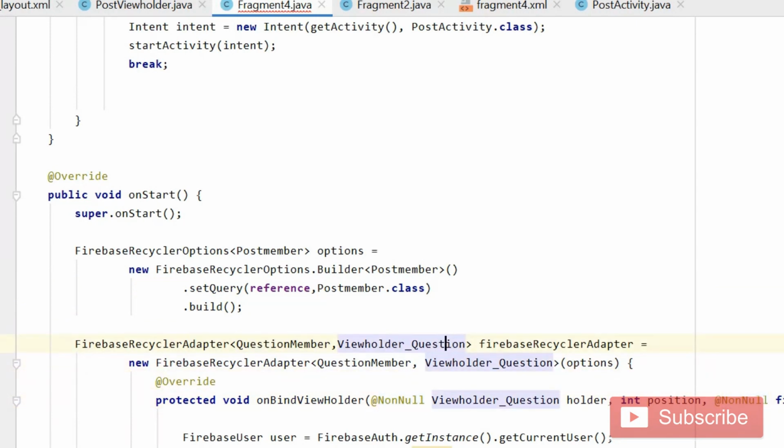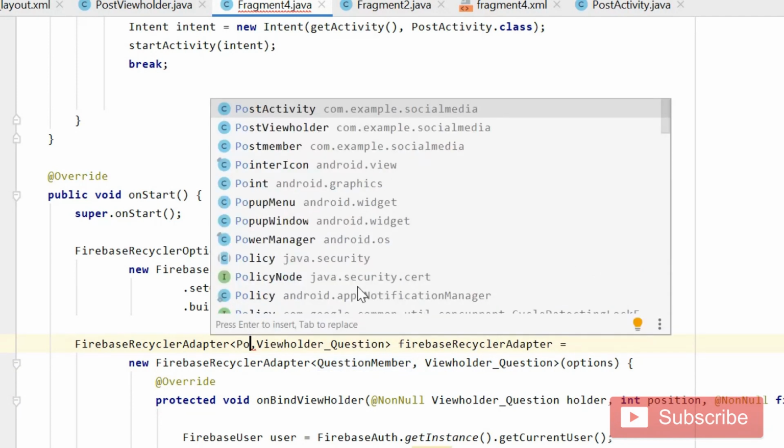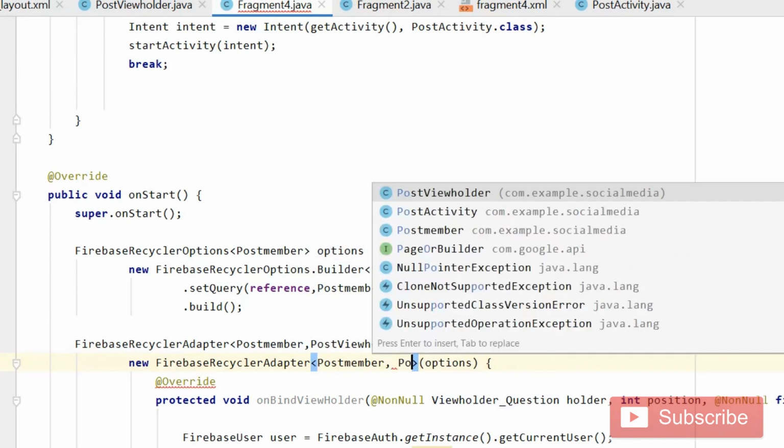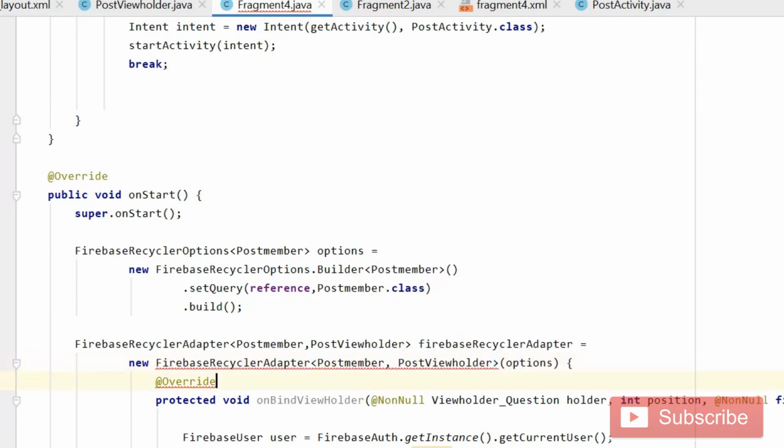And also from here we will write post member, understand. And you have to also change this view holder questions, and that will be post view holder, understand. Same post member, then post view holder, then post view holder, understand.